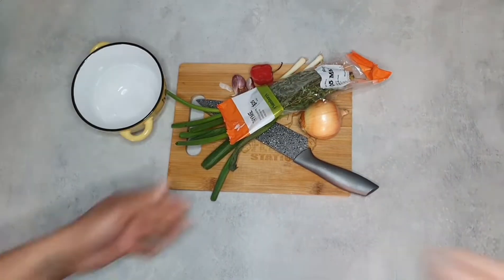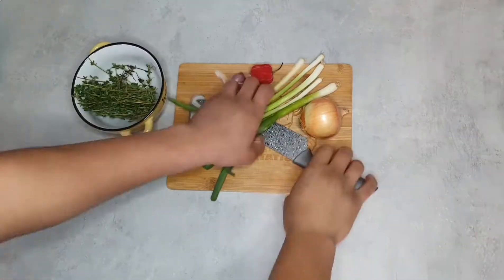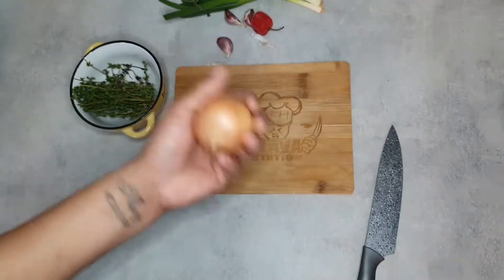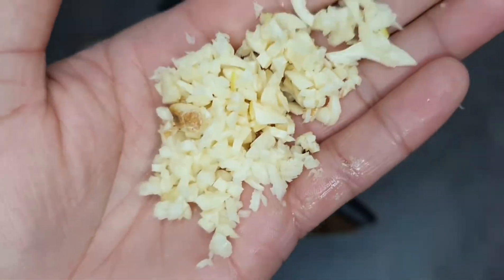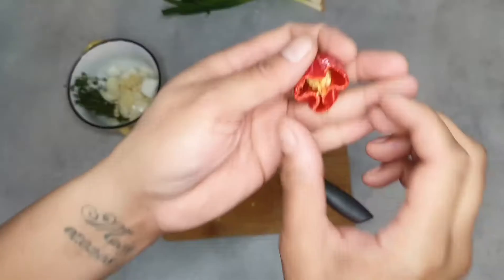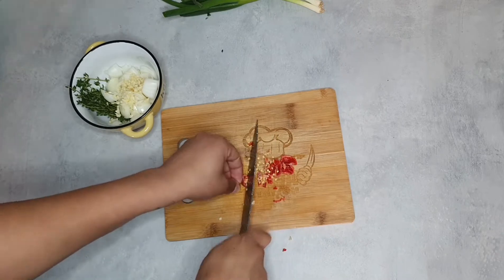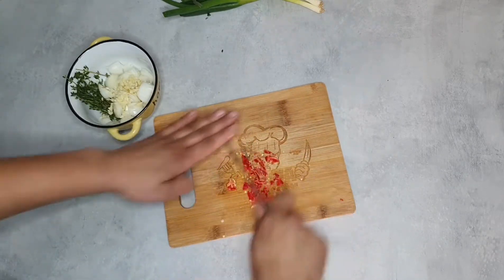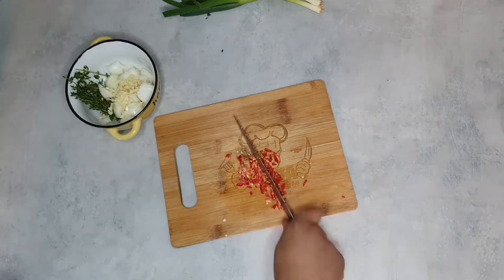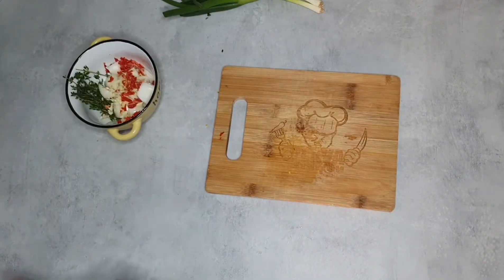We're going to get a bowl to dash that in. We're going to season the meat first. Bang that in there. Next thing — onion. Chop it up. And we're back in the room. There's your onion — bang that in your bowl as well. Garlic, rough chop. This is your seasoning blend. Just chop up your scotch bonnet nice and small, seeds and all. Get rid of the stalk. Chop that nice and small so it incorporates nicely — every little piece of meat wants a little something.